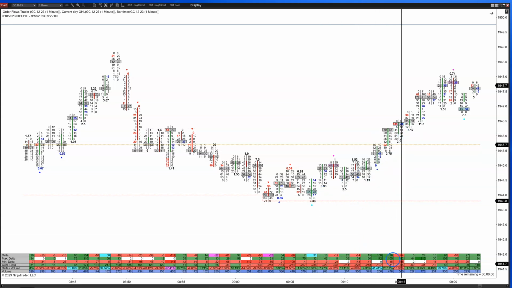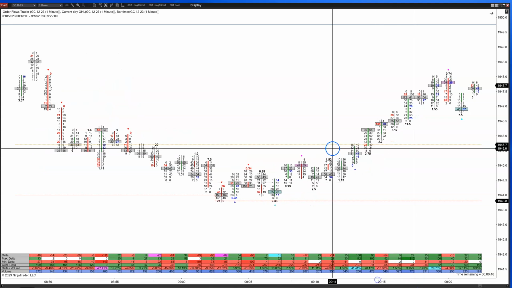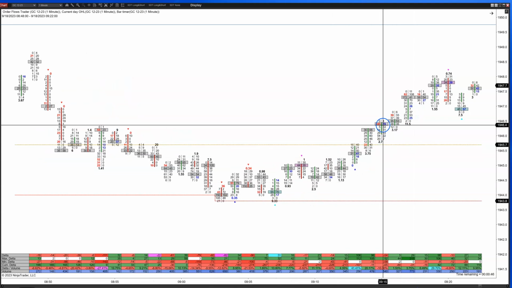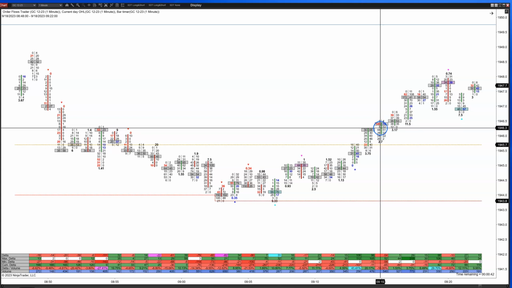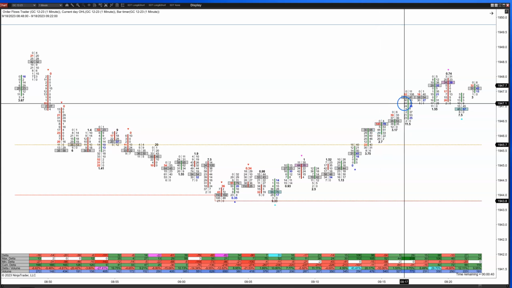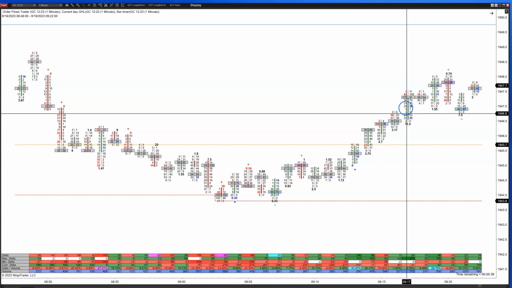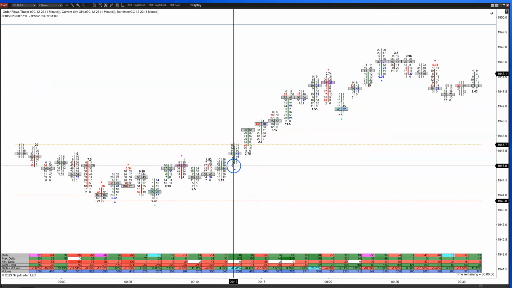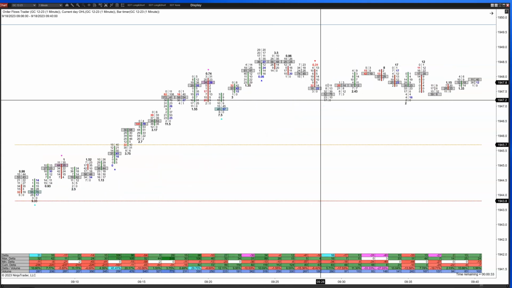We start going up, and again, some nice bullish signs in the order flow. We're seeing some supportive buying coming in. How do I know there's supportive buying coming in? Because I'm seeing bigger volumes on the bid than on the offer. I see a 145 here. I see a 172 here. That's what I like to see on a market that's moving up.